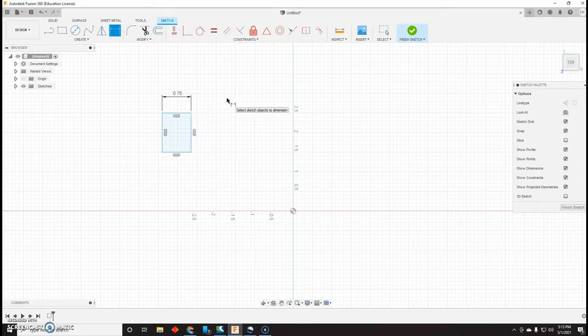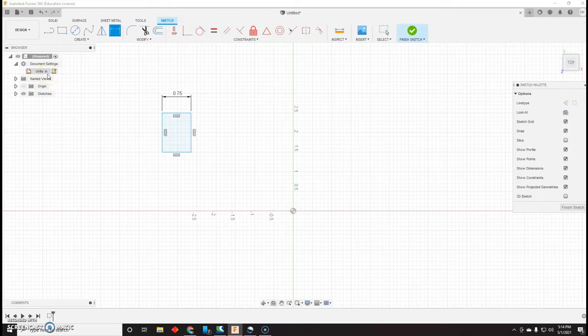Now, if you are starting Fusion for the first time, it may be giving you 0.75 millimeters. So let's check something and make sure we're in inches, not millimeters. So come over here to the menu on the left-hand side and click on the arrow next to Document Settings. Mine says Units, Inches. If yours says inches, you're fine.